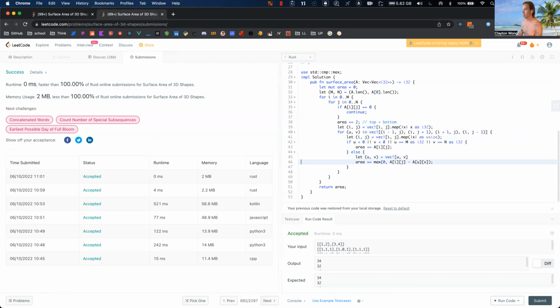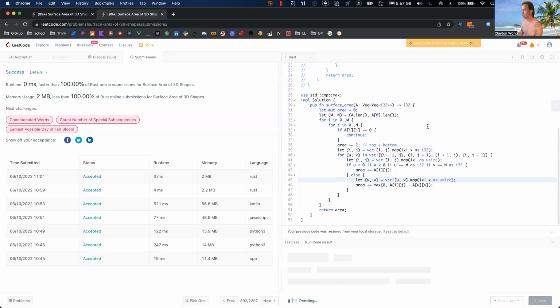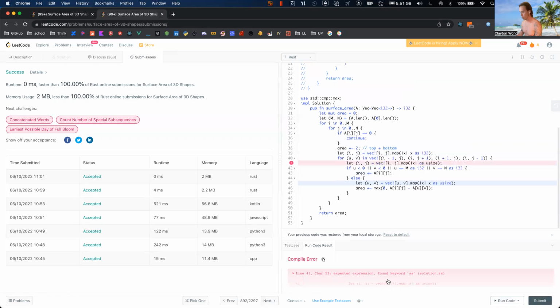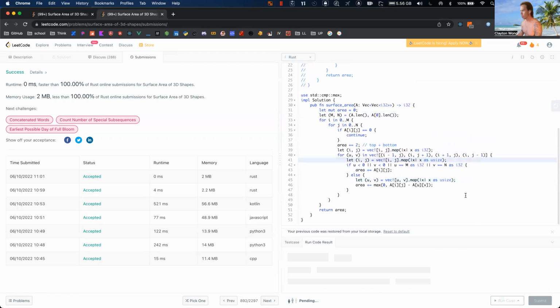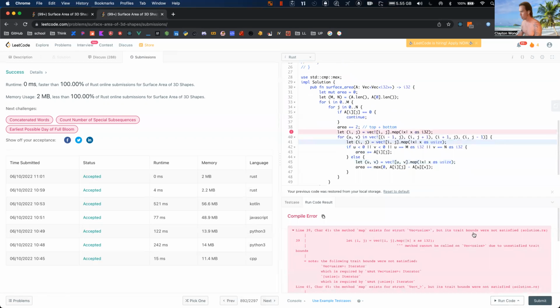u, v. Oops. Map to those indices, x as usize. Oops. x is usize. Map exists for this, but they're not due to into_iter.map. Into iter.